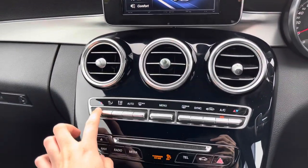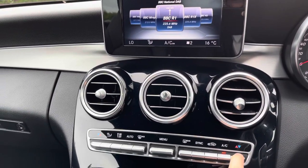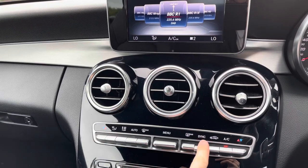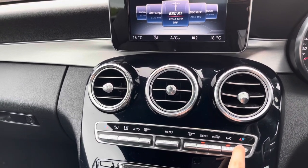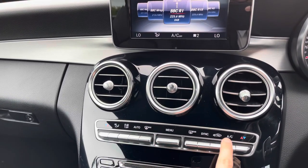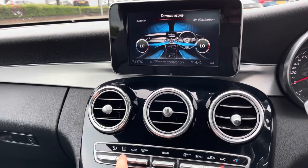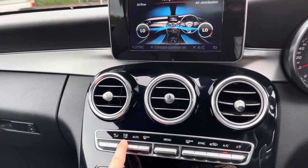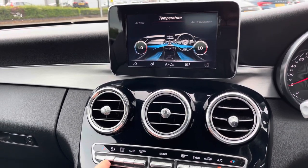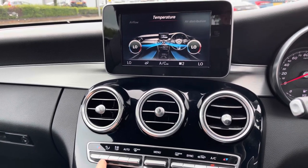In the centre here you have your dual zone climate control that allows the driver and passenger to make their own preferred temperature choices for their side of the vehicle — preventing any arguments about being too hot or too cold. It's displayed at the bottom of the infotainment screen so you don't have to look too far down to see the fan speed and temperature. You can also display it in full on the infotainment screen, such as seeing the direction of airflow with a diagram of the dashboard and steering wheel.